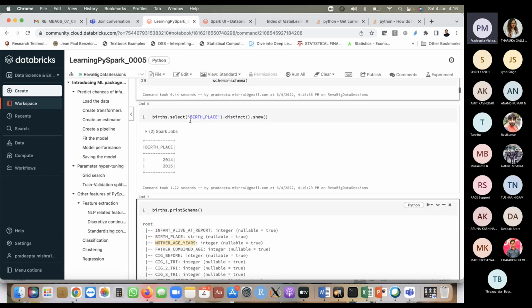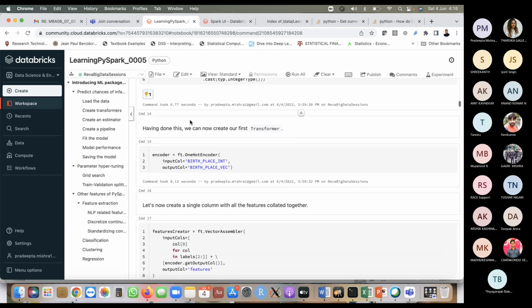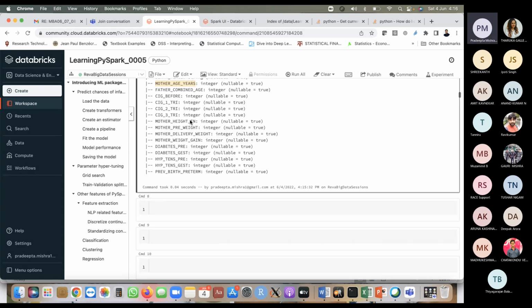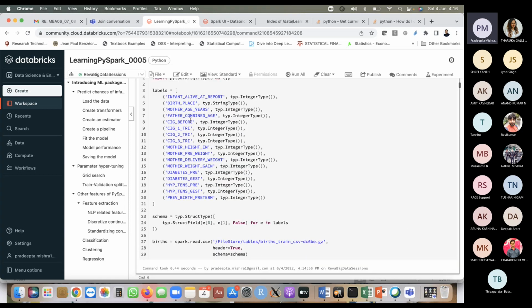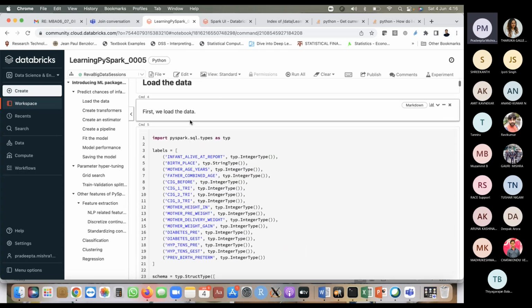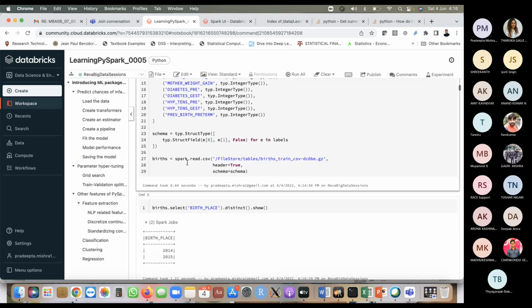Okay, let's first remove this from the data itself. So what we can do now here, this is labels, this column is there, so I have to delete that column. This is, I'll call it raw data.